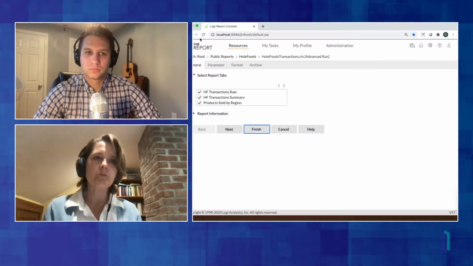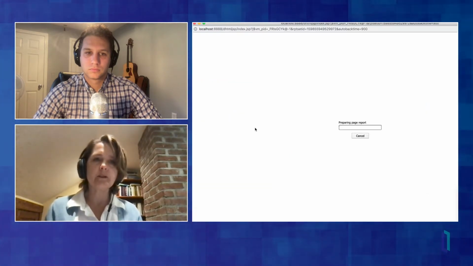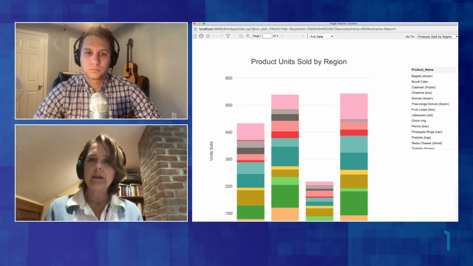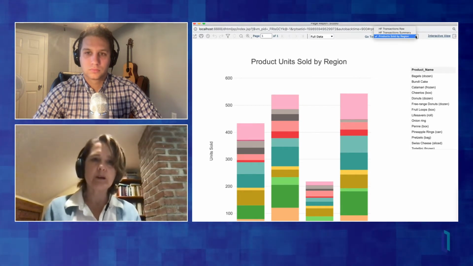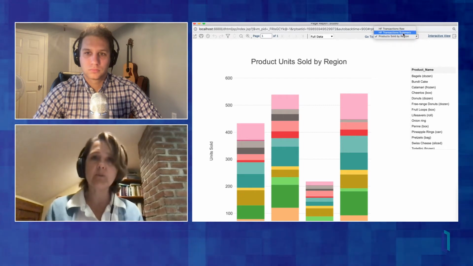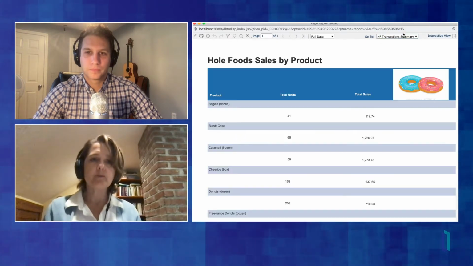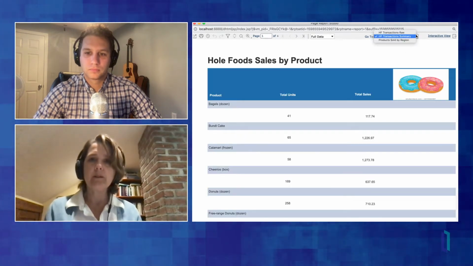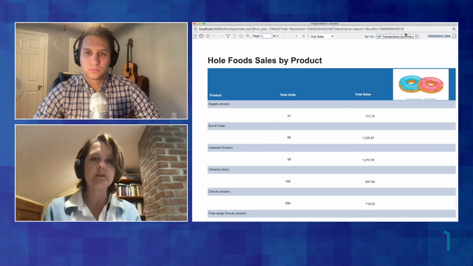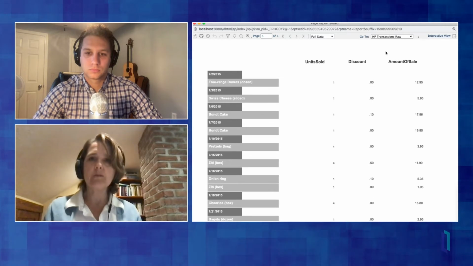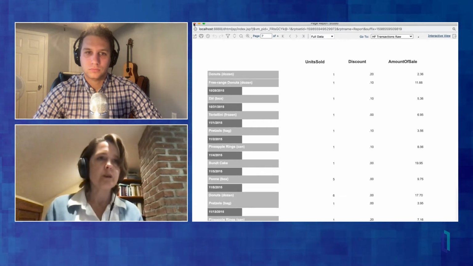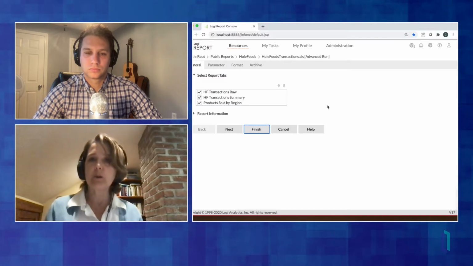And then I'm just going to go back now, and I'm going to look at the other 2 reports as well, and just make sure that those look okay too. So now you can see it looks just like a stacked bar. I've got a summary there as well. And then finally, I've got some detail information. So that all looks pretty good. So now I think I'm ready to make that available to my end user.